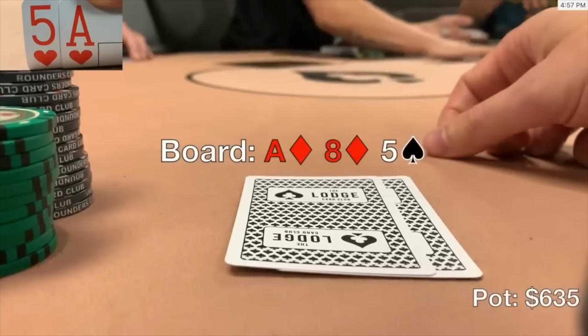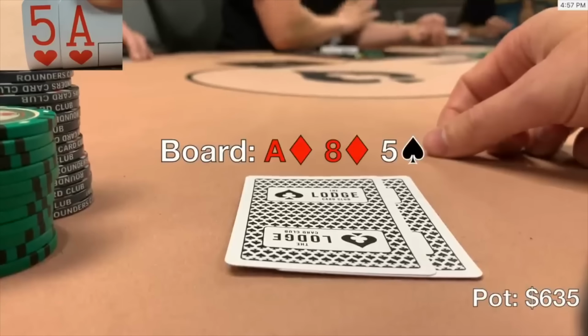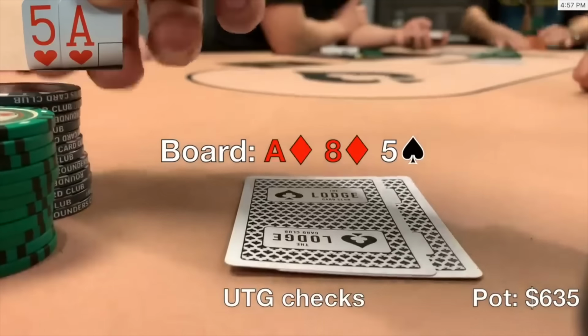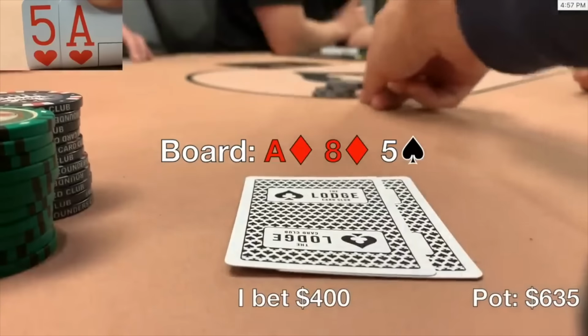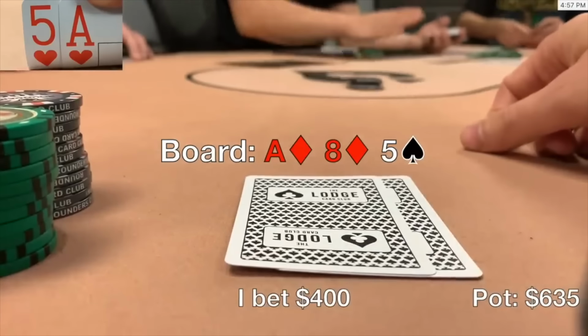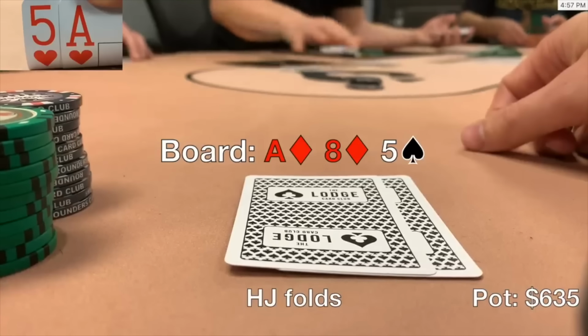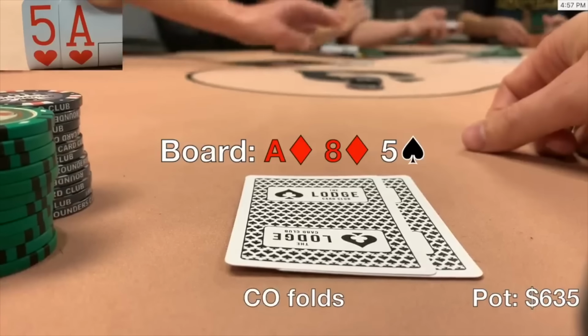It comes ace 8-5 with 2 diamonds. We've got top and bottom pair. Under the gun checks. With multiple opponents and multiple draws out there, we can't bet too small. I grab some black chips to wager 400. The hijack apparently didn't connect. He takes one last look at his cards before he folds. The cutoff follows suit. He pretty quickly folds as well.